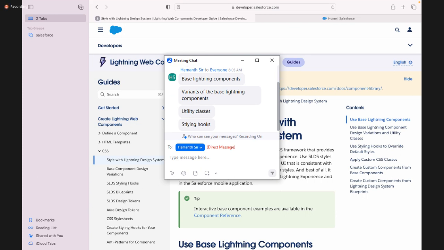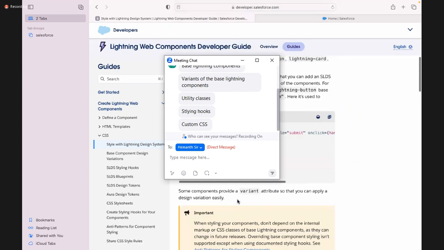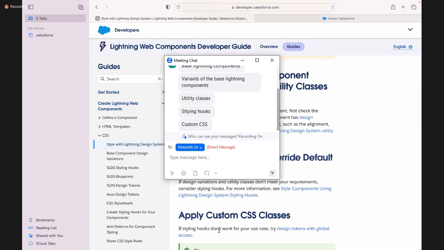If this is also not working, custom CSS. Yes, code you will write. So in this order, you should always think. Fine. Shall we go to the next topic?